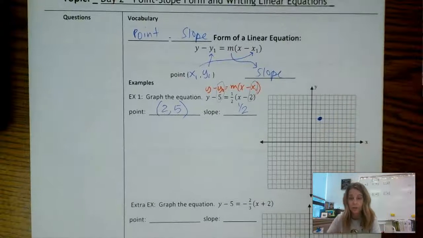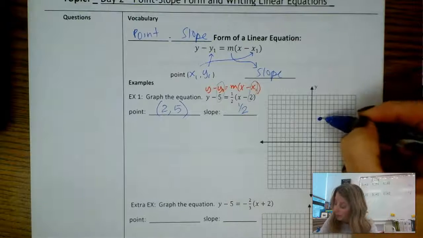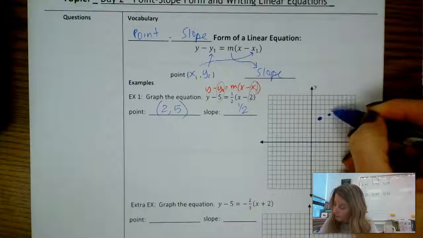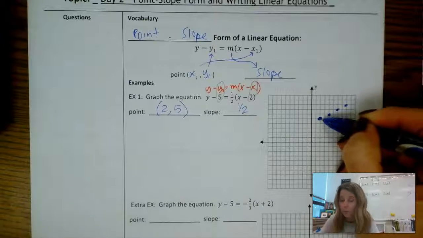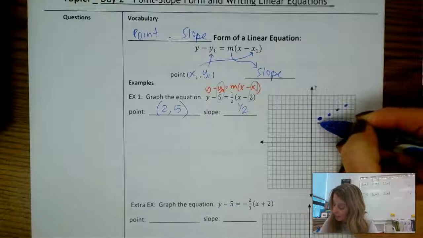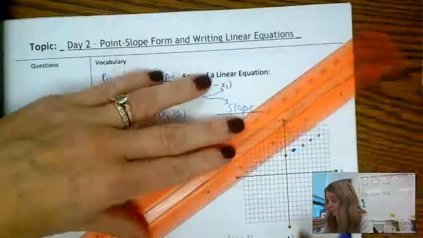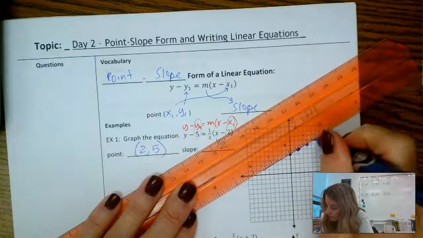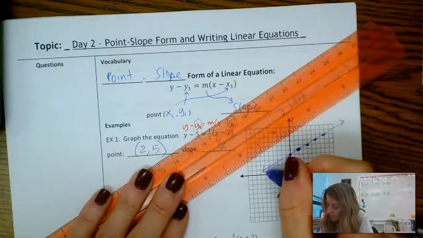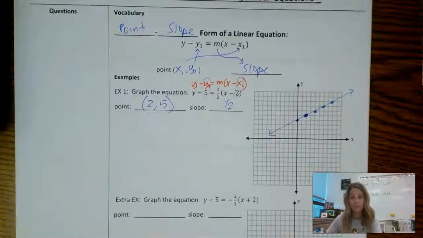And then let's count our slope. Okay, so we have our rise over run. So I'm going to go up 1 and over 2. And I would go do it several times. If you want to, you could also go back to your original point and go the opposite way, down 1 and over 2. Okay, so then we want to make our line. So there is the graph of that equation. All right, so we just need a point, we just need a slope, and then we can go from there.